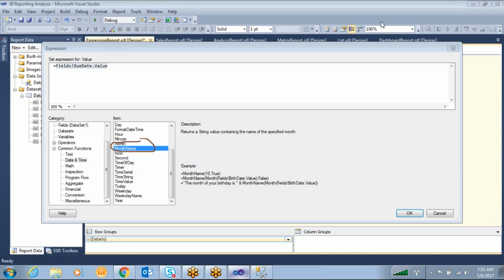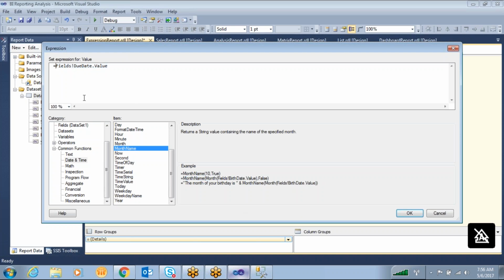So this month name function, what is the syntax? If you want to use the month name function, first you have to fetch the month number, because you can't directly display the month name. First you have to fetch the month number. By using that month number, the month name function will return the name of the month.